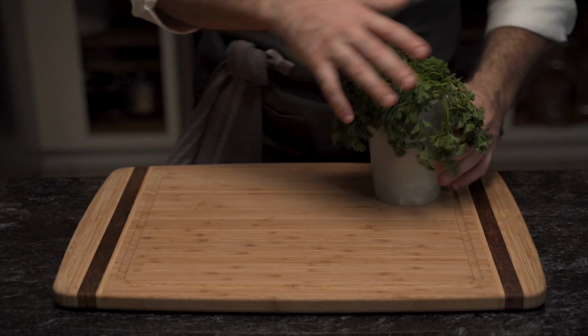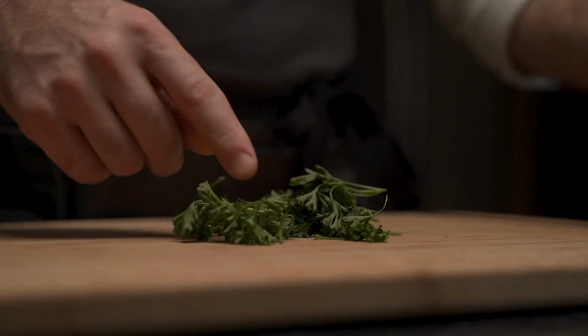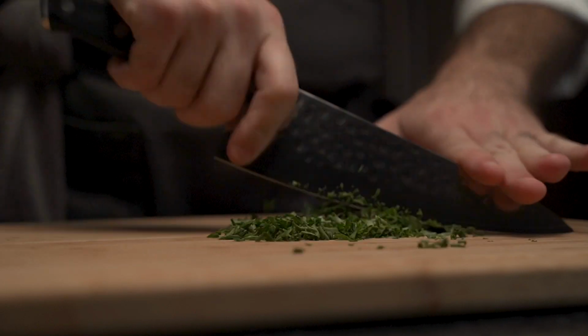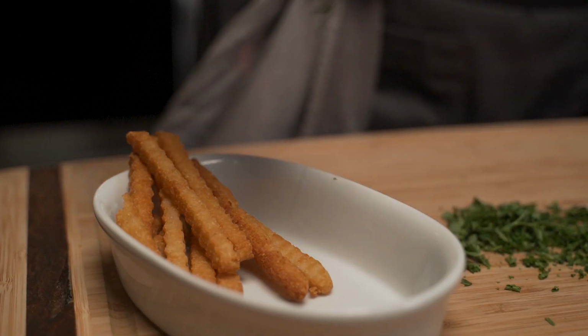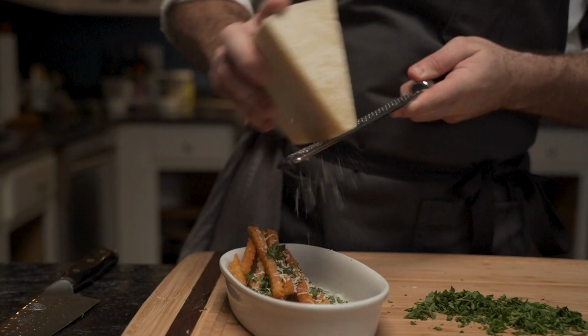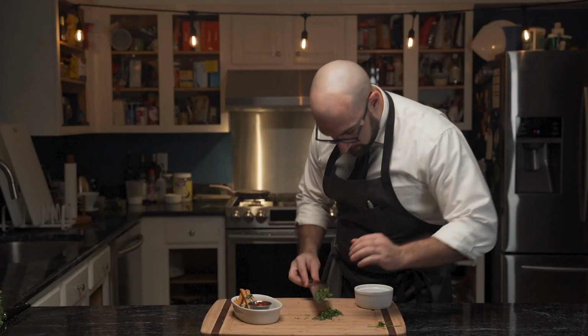Although the fries are complete, he wants to elevate them with his garnish game. Dennis grabs a small handful of flat leaf parsley, picks out the seeds and stems, and finally chops it. The fries are roughly added to a bowl and the parsley is sprinkled atop. Then he freshly grates some pecorino romano to provide more depth to the fries. A side of some red dipping sauce, and he cleans.